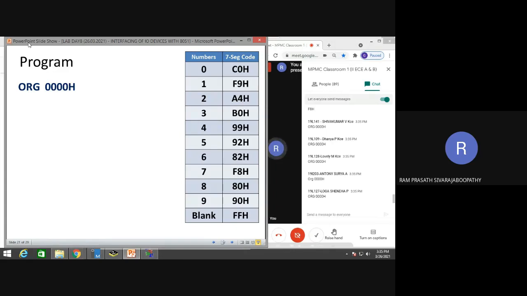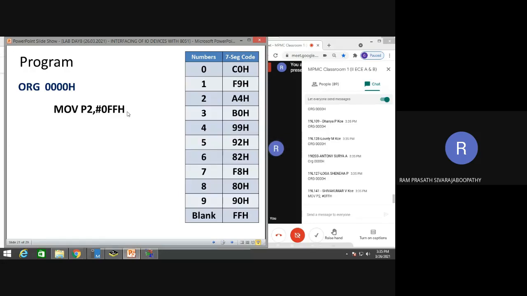7-segment LED full-ஆ turn off பண்ணனும். என்ன data எழுதணும்? What must be the data I have to write? இது பார்த்தே சொல்லலாம், blank பண்ணனும்னு சொல்லியிருக்கேன். Yes, instruction எழுதிட்டாரு சிவகுமார். Very good. MOV P2, #0FFH. As this data starts with letters C, F, A, B, இதுக்கு முன்னால என்ன பண்ணிக்கணும், 0 fill பண்ணிக்கணும். That's the meaning. Okay. So MOV P2, #0FFH.